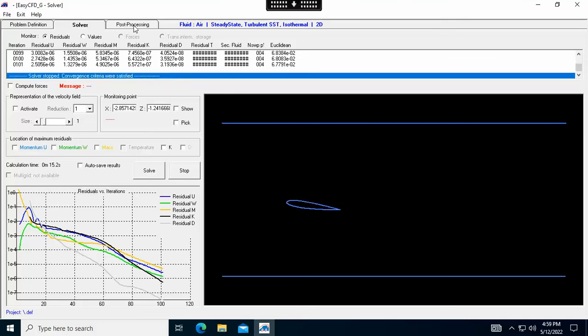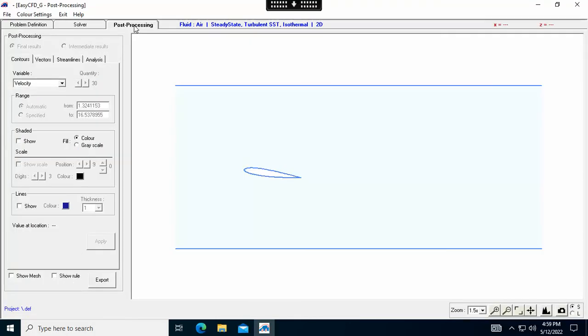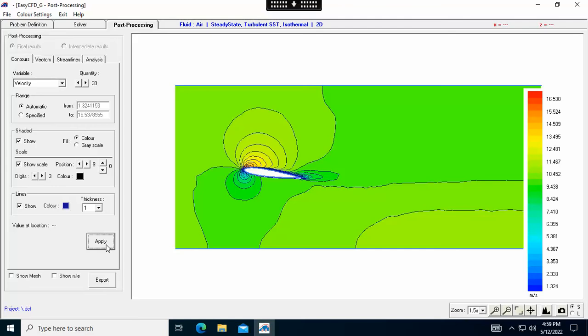Now you go to post-processing, where you go to look at your results, right? And now the first thing is, let's take a look at our contours of velocity. All right, so I clicked on contours, velocity, show them here shaded, and we're going to show the scale too, so we can know what each color means. Let's put lines in between the colors to make it look even snazzier. And there you go. You can see the plot of the velocity. If you zoom in, you'll be able to see, look, you've got a yellowish color. That's like maybe 13 meters per second on the top. Oh, the flow is speeding up on top of the foil.